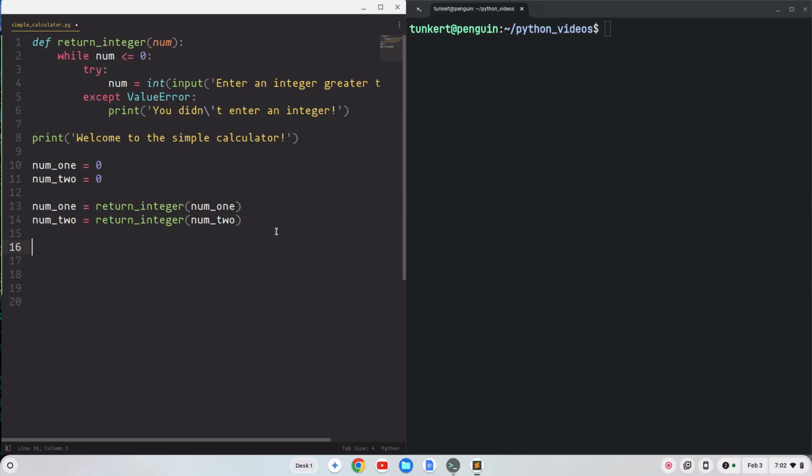Okay, and then we'll probably need a while loop to take in the operation. So we'll say while, and we'll start with a string. We should start with a string. We'll say operation equals, and we'll just do an empty string like that.